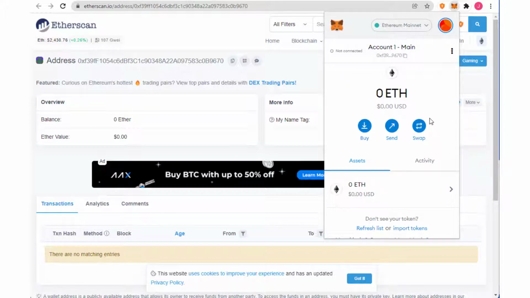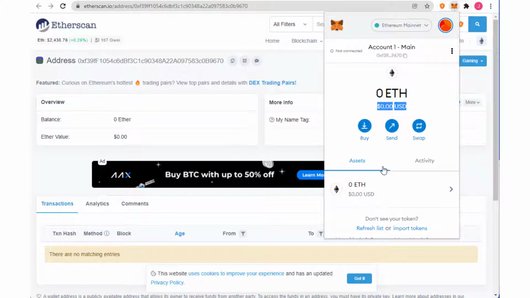Okay, and right in the middle, it shows your coin and how much money you've got. Another thing that you have to do is buy coins. So here it shows your coin, how many you have, and how much it is converted to. You can buy coin, you can send coin, and you can swap it. Maybe from Ether, you want to go to USDT, or to Binance, so you can swap between the coins. And keep in mind, any transaction you do, buy coin, send coin, or swap, there is a gas fee, or a fee associated with this transaction. So it will charge it.